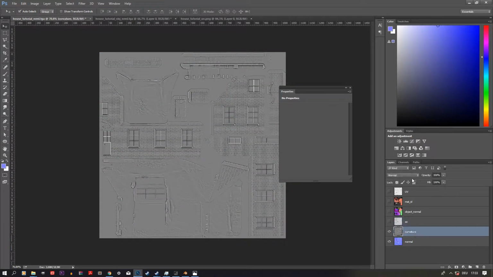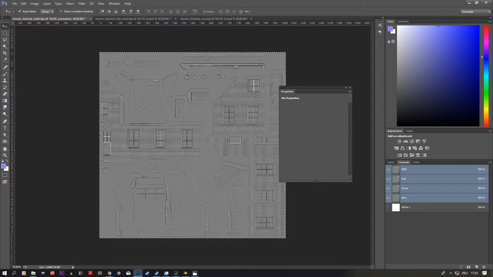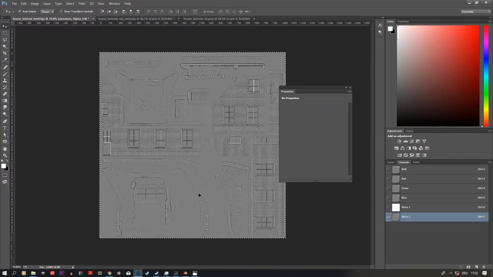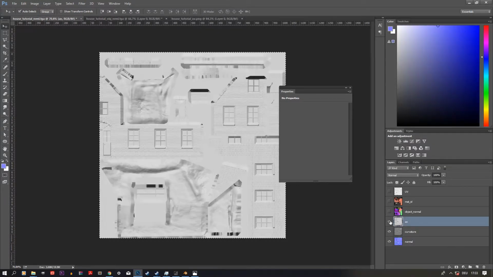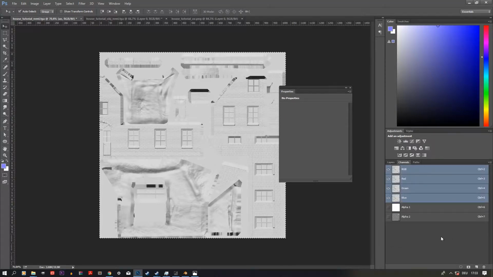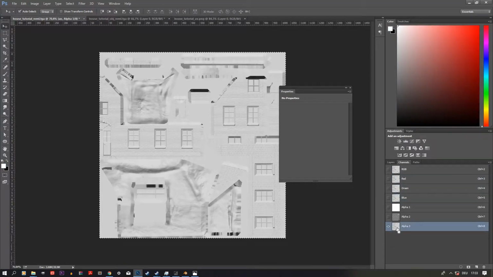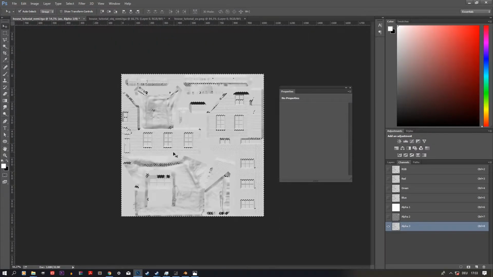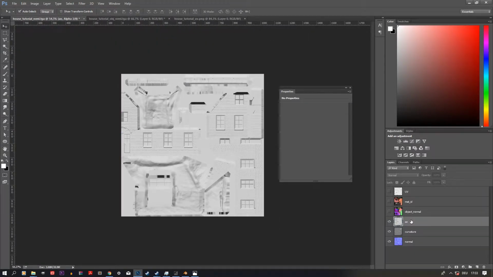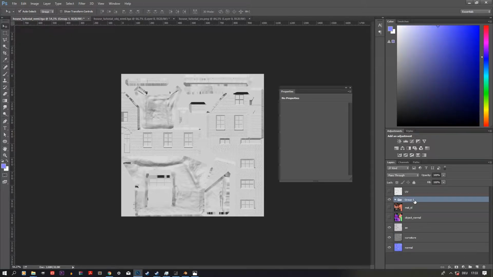I will copy them into my channels, because we can work with those channels to actually create masks very fast. So I actually like to use this technique, and I'm going to copy this ambient occlusion as well. So now we have those two masks, and you can see I can press Ctrl and click on them, and then I have a selection of this with which I can then create masks.